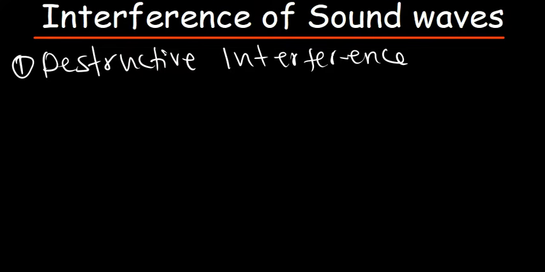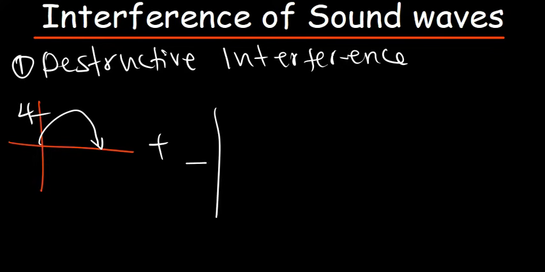If you have two waves, if this is my first wave, going in that direction, let's say the amplitude is 4. Then we also have another wave here. Let's say the amplitude, instead of going in that direction, goes in the positive direction, let's say -2. So if we add these two waves, the amplitude is going to be 4 plus -2, which is going to be 2. So the result which we are going to have will be 2.